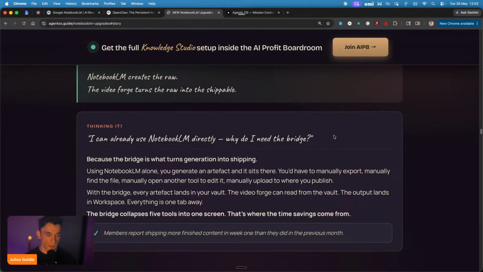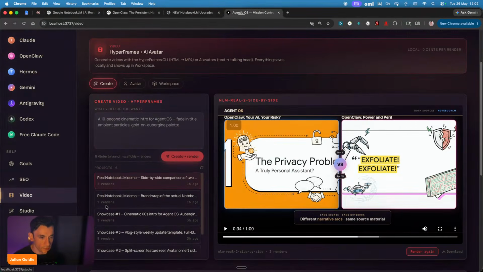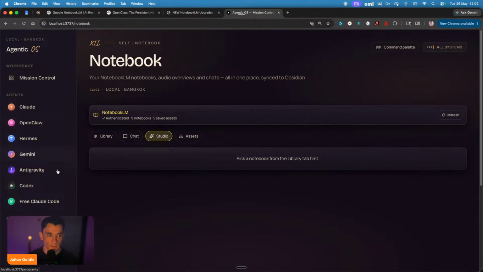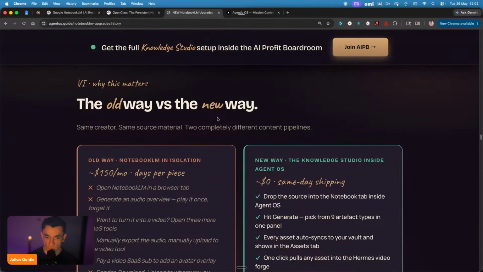If you switch to ChatGPT or Claude, you're not really going to have everything linked together, right? Whereas, for example, with the agent operating system, everything is saved in one place, much easier to organize, much easier to just switch between my AI agents and have everything living next to each other, right? So OpenClaw, Claude, Hermes, everything is right there, ready to go together. And that's the cool thing about this.